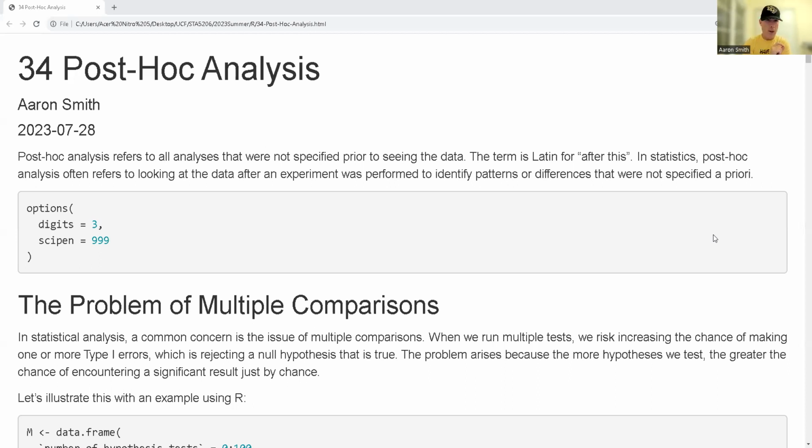Remember that whole type 1 error and type 2 error stuff that we were talking about? Well, think about running a test, and then running another test, and then another. Every time I run a hypothesis test, there's a chance I make a type 1 error, and a chance I make a type 2 error. Now, as statisticians, we always worry about the type 1 error and don't really worry about the type 2 error nearly as much. So, we have this lopsided view on hypothesis testing in this situation.